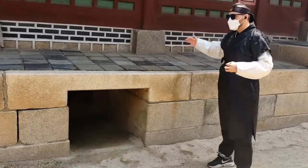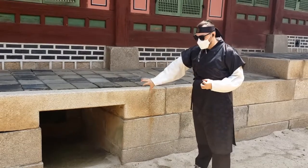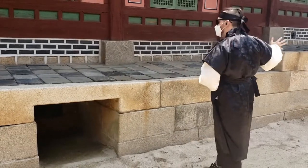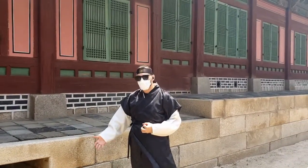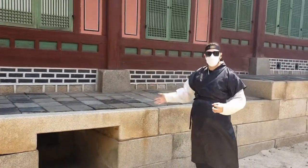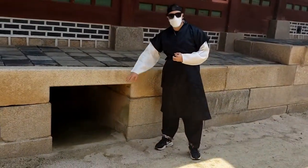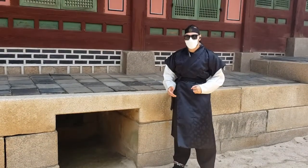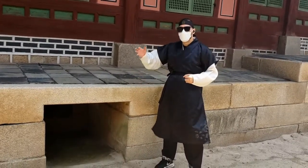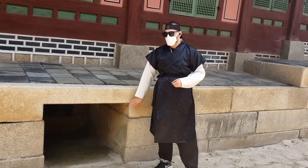So that's how in the winter, when it's very cold or snowing, they would place hot pieces of wood or charcoal underneath the residence areas or wherever anybody was sleeping, anywhere that needed to be heated, underneath the building essentially, and that would heat the floor and thereby heat the room. This technique is very old, but they still use it today in Korea. Like most places, when you live in an apartment or anywhere really, they use a boiler, now obviously not wood, to heat the floor, which would heat up the room. It's actually quite effective for the winter time.